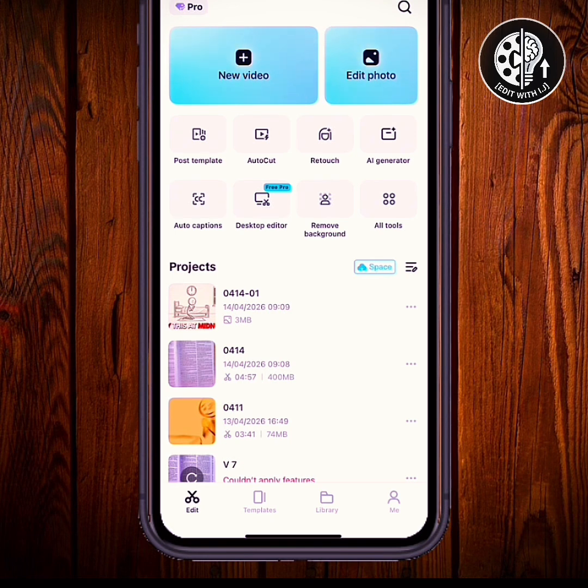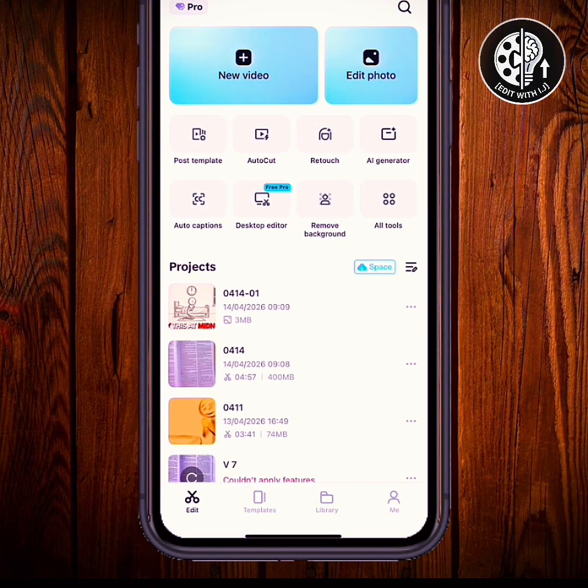Now, below the search bar, you will see the new video and the edit photo. The new video helps you to import a new project to CapCut for editing.